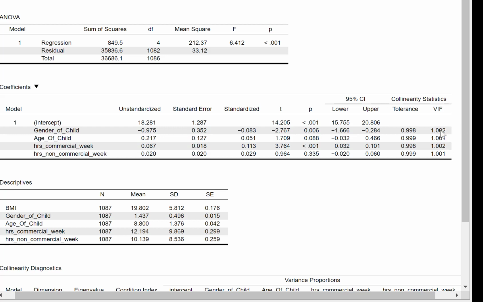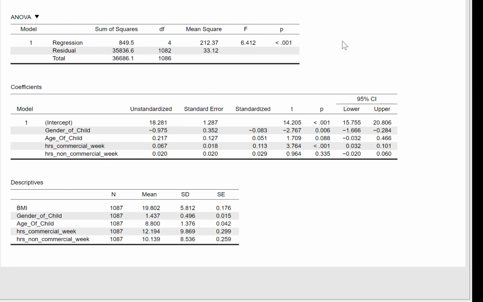Above 10, terrible trouble, and you'd probably want to be removing variables, because what it basically means is you've got 2 variables that are so highly correlated that there's going to be problems with your regression coefficients, and you won't be able to really interpret your model at all. So you'd want to look at the variables that are causing problems and remove them from the analysis. So that gives you a pretty clear write-up of the model. I'm just going to get rid of collinearity diagnostics now, just to make the model simpler.